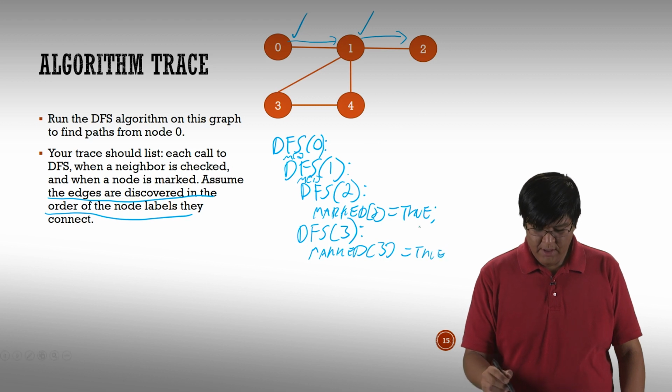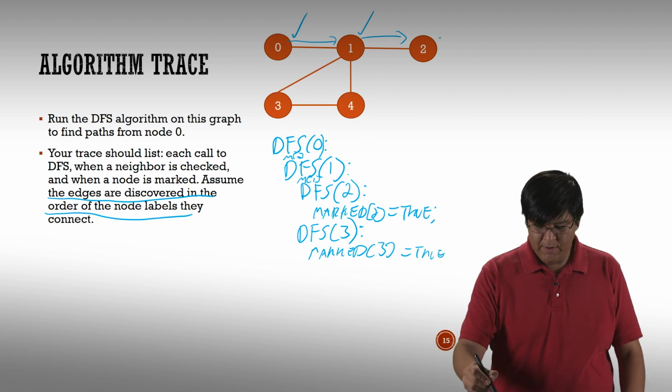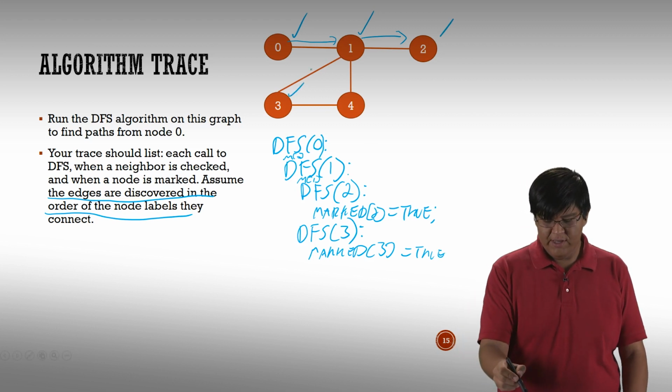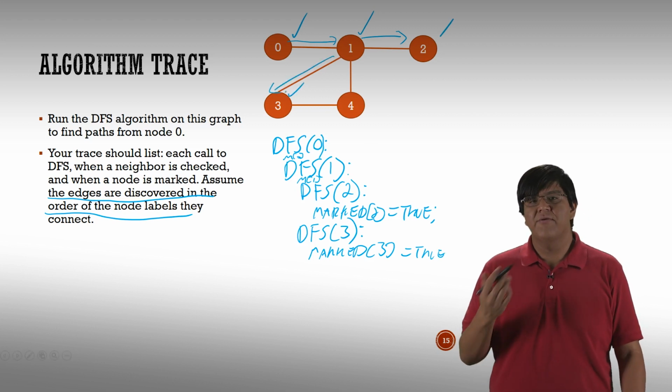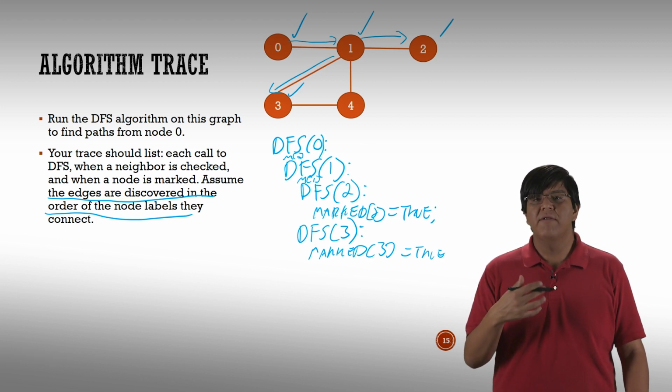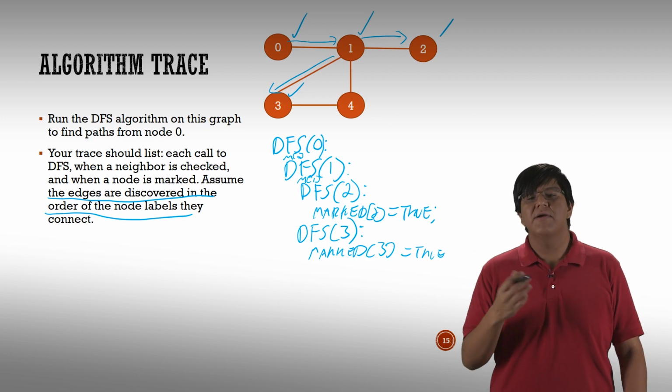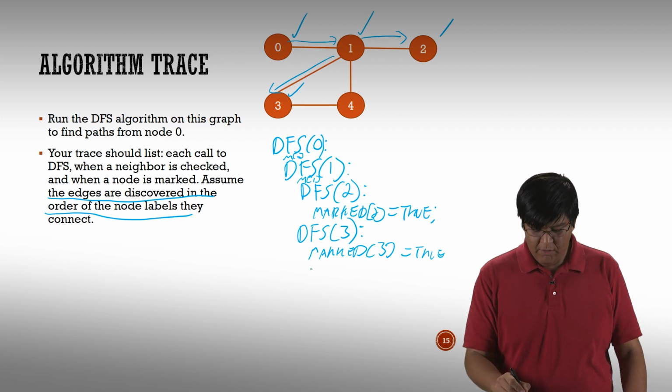So that's true. Let's see. And this should be marked over here as well. This should be marked over here as well. So now I'm looking at 3, right? So it's like, well, now I'm over here. I'm at 3. What do I do when I'm at 3? I'm looking at the neighbors. Neighbors are 1 and 4. Well, 1's already marked. Skip it. Look at 4. Oh, hey, that thing isn't marked. So let me go explore it. So DFS of 3 will actually call DFS of 4, which will then mark the 4th one.